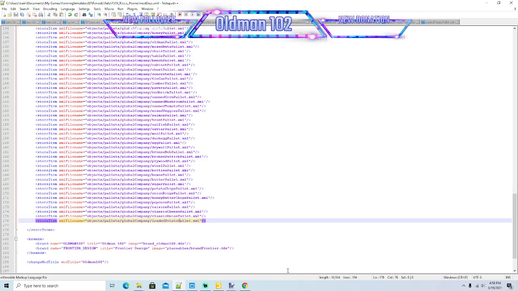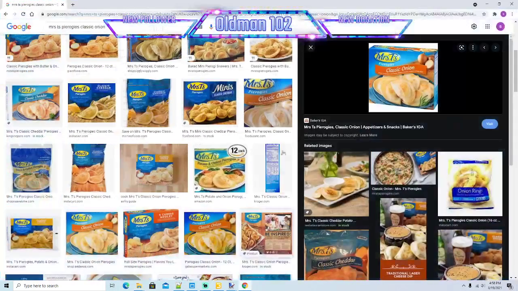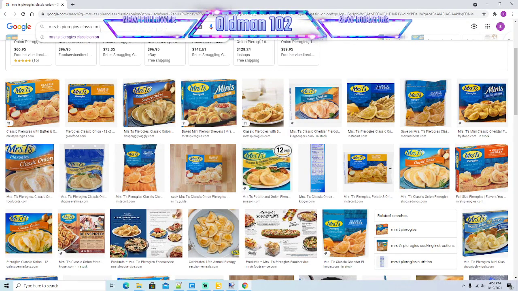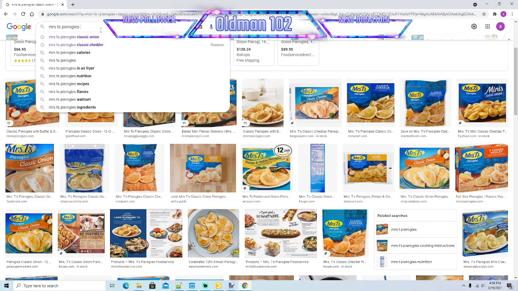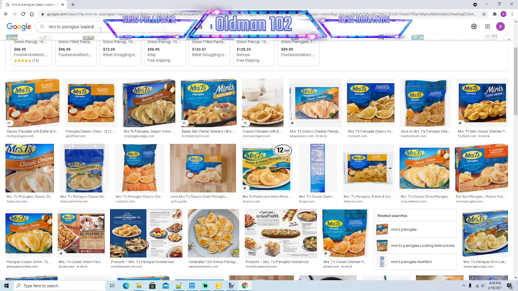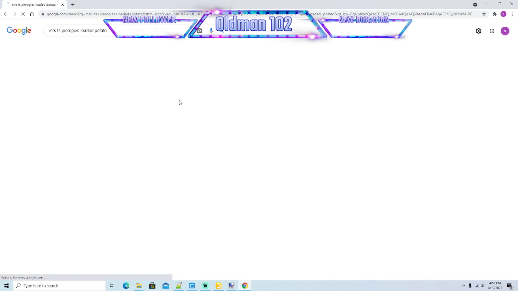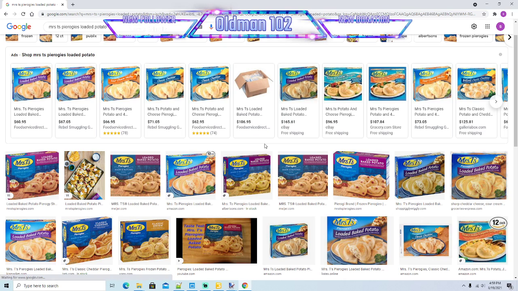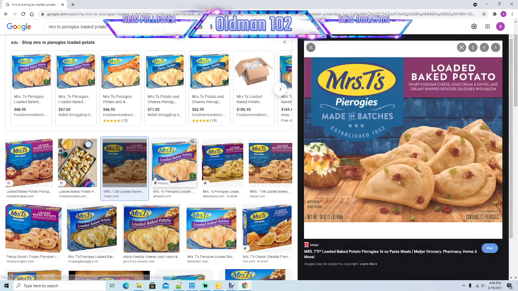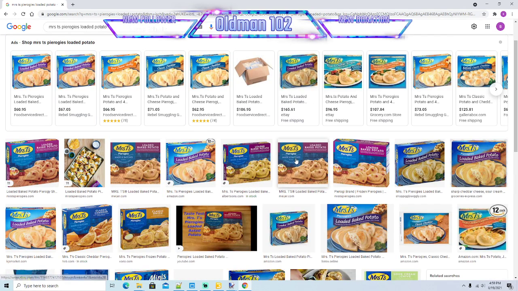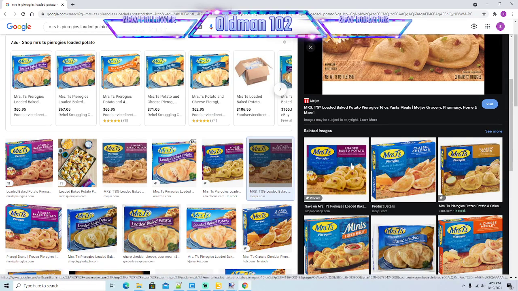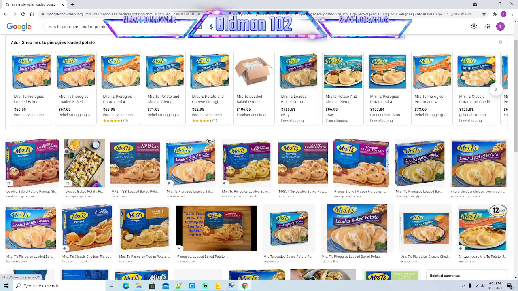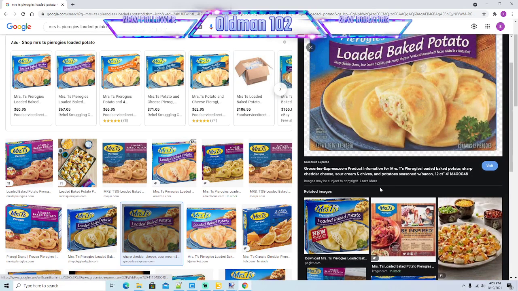Alright, now we need our images done. So we go back to loaded potato. And let's find something small and not blurry. You're too big. You're going to be too big.